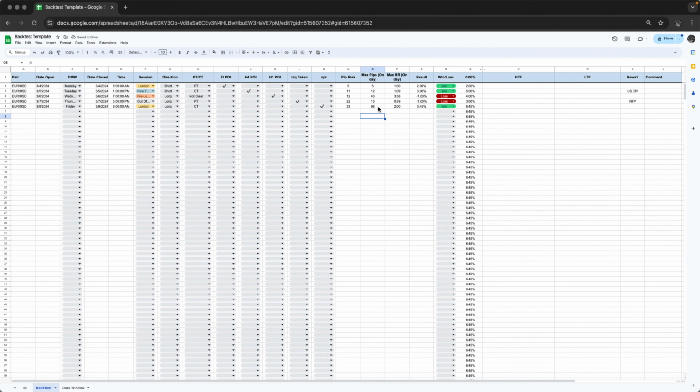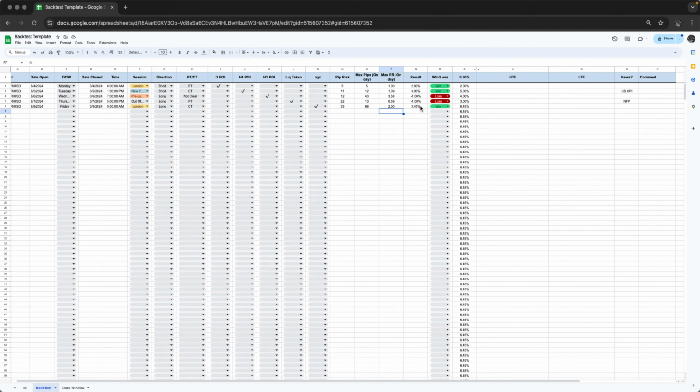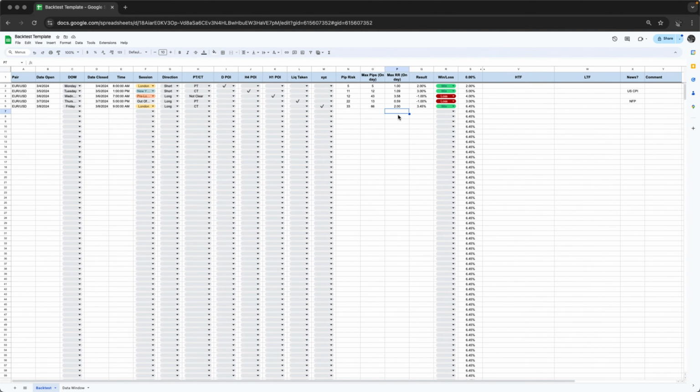I want to see what is the maximum risk to reward on the day, what is the maximum pips on the day, rather than in total. So maximum pips, again, how far did price go? Did you miss out on significant R? And obviously this is calculated in the data window as well.